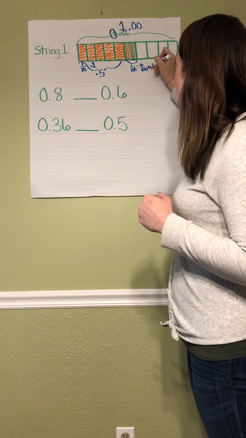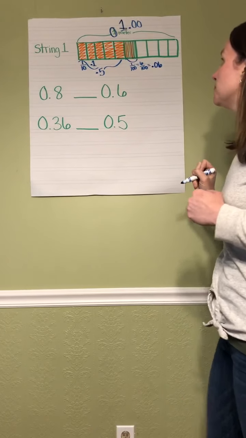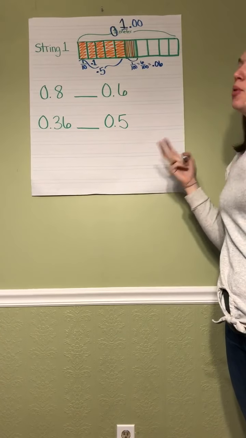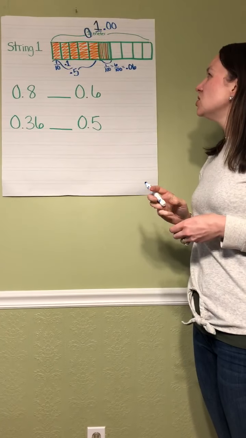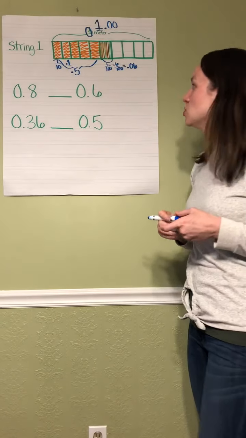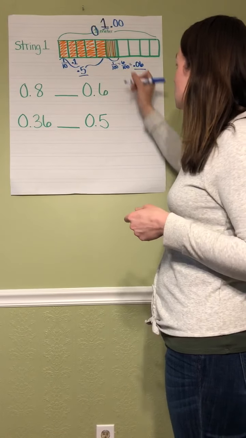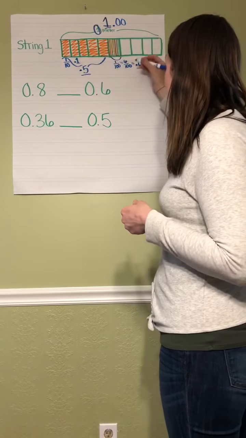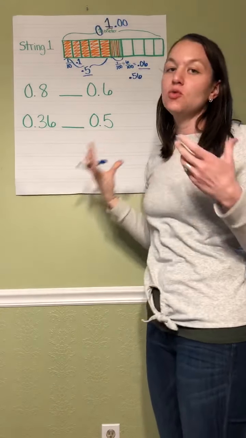Which if I was writing that like a decimal would be 0.06, okay? Now I know some of you had like 0.54, 0.55. The picture was a little deceiving, so I gave it to you as long as you were close. Now I would have to add up my 0.5 and my 0.06, right? So my total that's shaded in here would be 0.56. So that should have been written as a decimal.